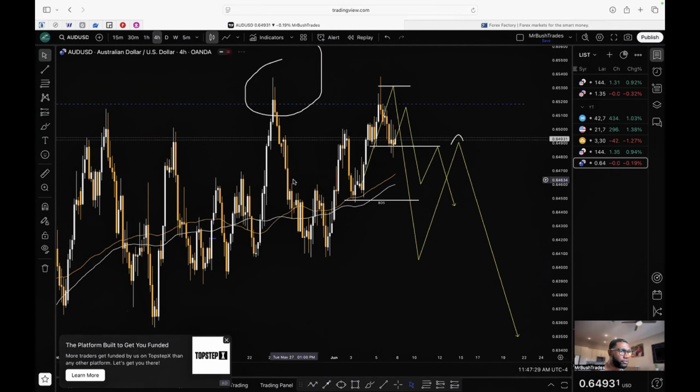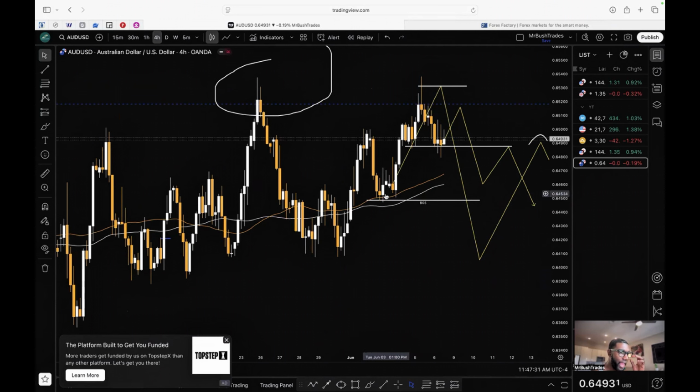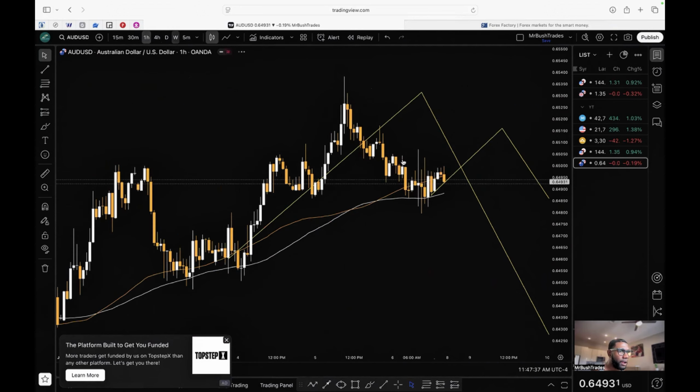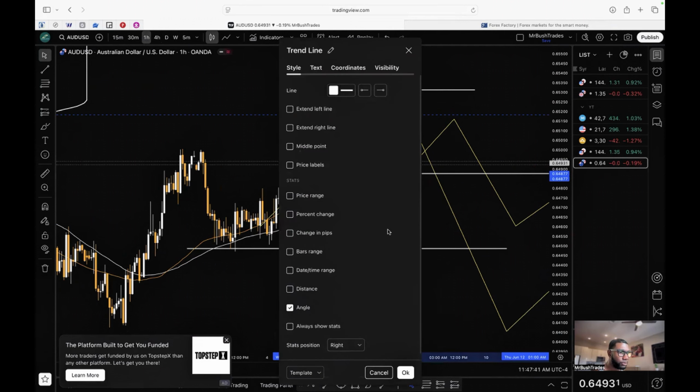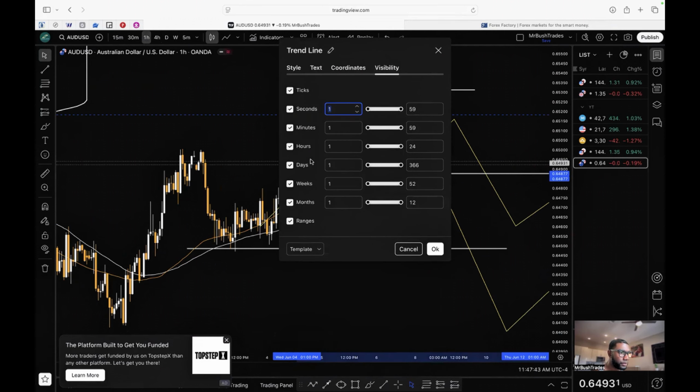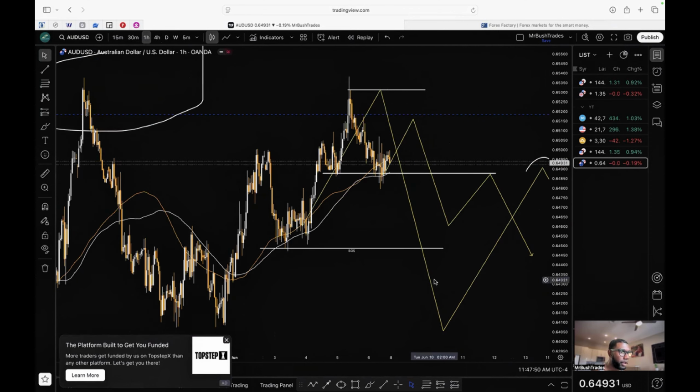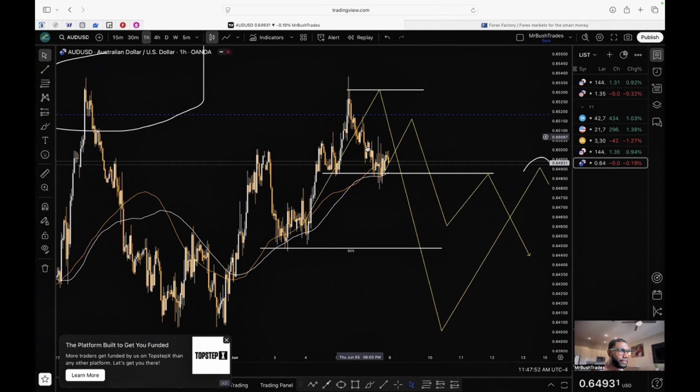If we go down to an H4 time frame, we do have a higher low point formed here. We have a higher high point formed here, right? We do have a little support here on the H1 time frame. I should make this only visible for H1. So we can anticipate a break of a support on a bigger time frame, on a bigger scale.